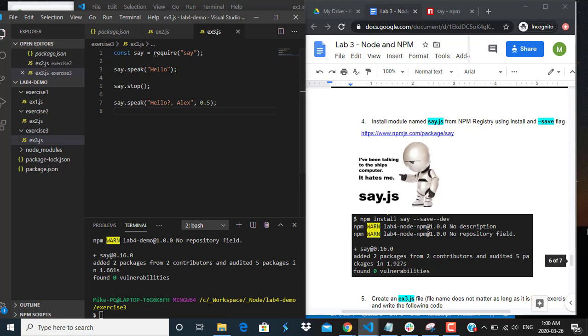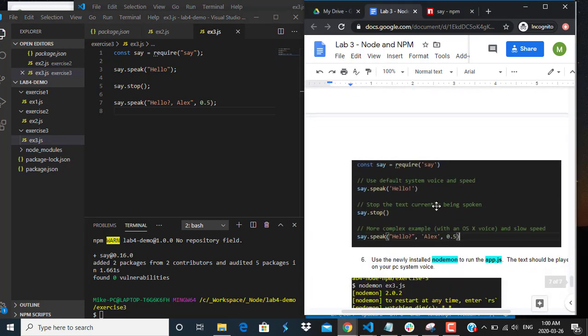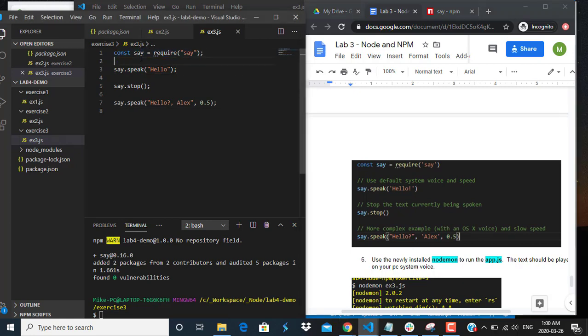All right, and then there's some simple code already set up there that I already typed through. Create a constant variable that pulls in that entire library, say.js. So now you have it as an object, and on it you have a bunch of things which are not too big. You have speak and stop. So that's not a lot. Very simple API, but kind of fun. So let's see if it works.